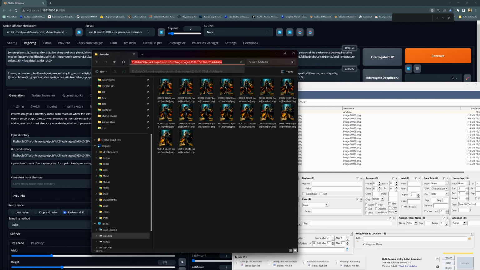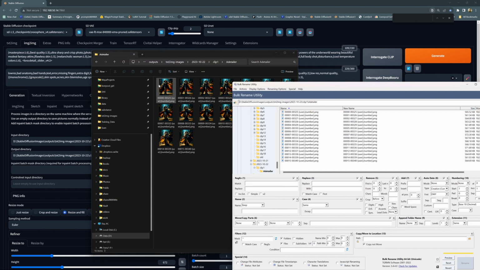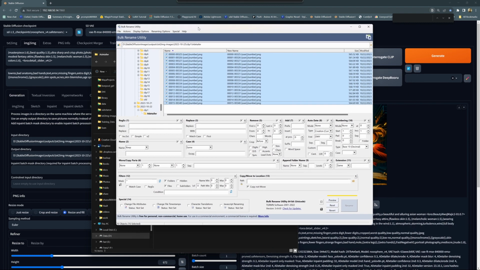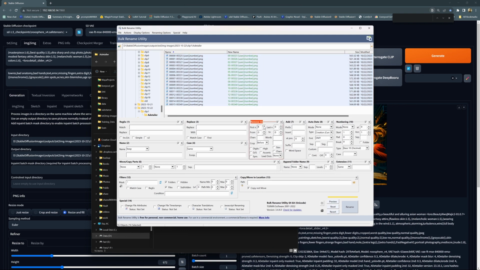So then we just grab this folder and paste it in here. And now I just select them all. And then what we want to do is remove all characters basically. And then under add you can put in the prefix, like whatever. I'm just going to call it image dot. And then under numbering suffix padding, let's set it to 5. And this is what you want. So it's like image dot, then the frame number, and then dot the extension. This is going to work, and then just hit rename. Done.